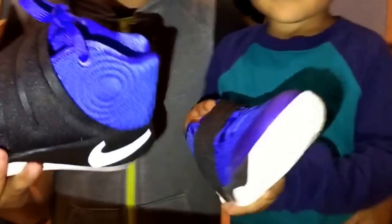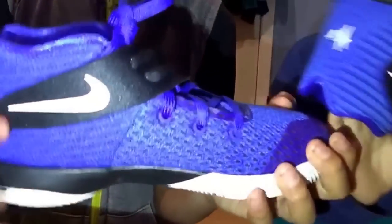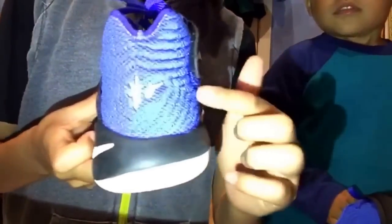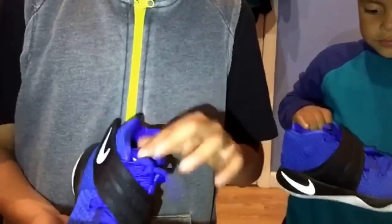Okay, Ishi, do you wanna tell them about this shoe? What do you think of it? It's good. All right, he's gonna get the other pair. Whoa, so these are the Kyrie 2s? He said Kyrie 2s. All right, so this is Kyrie. Cool designs on it, strap. We should call this the Ishi Show now. The Nike swoosh, whatever you guys say. It's nice, I like it. And then the symbol. And on the tongue, it has a Kyrie sign. I don't know if you guys can see it, but you can see it better right there.